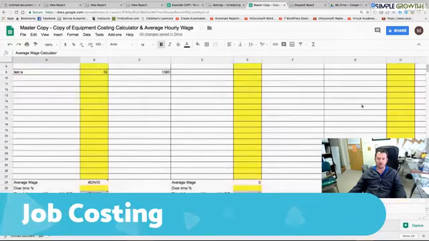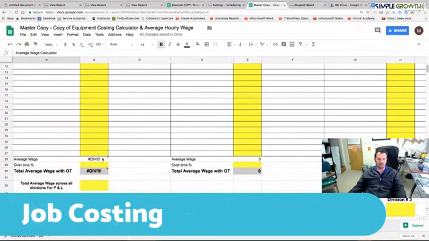As we scroll down here, the calculation is going to give us an average wage, and then we put the percentage of time they're working overtime in there. So this would give us a total average wage with overtime. So whether we're working overtime or no overtime, this is on average. This is going to recover that for us each and every time.